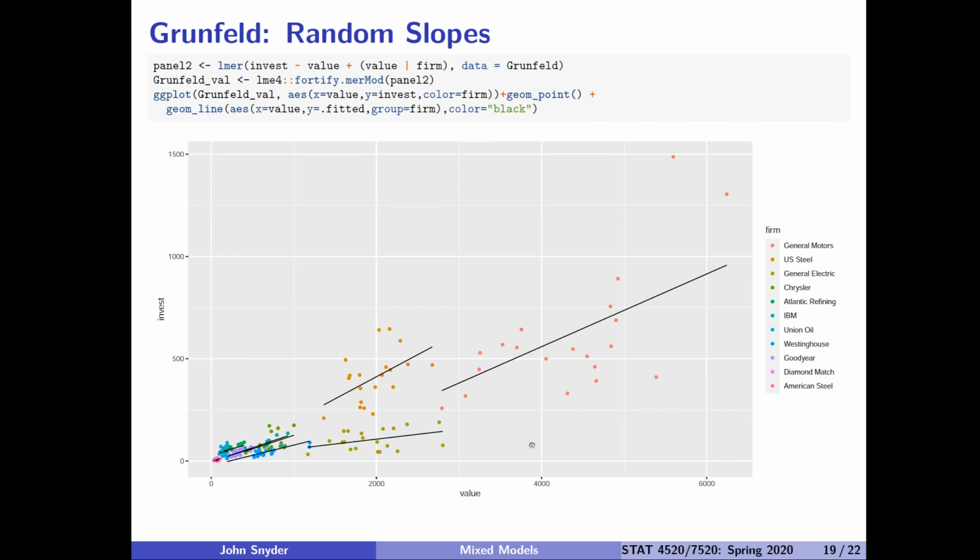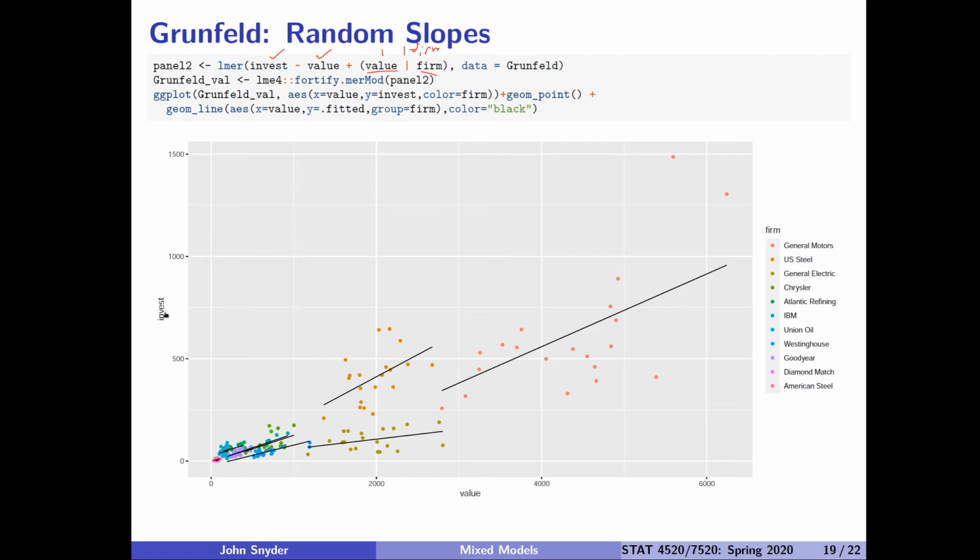Okay, and just like before, we're going to fit this model up here. Almost the same formula we had before. We have the investments as our y and our value here, but now rather than having one bar firm, we are going to have value bar firm to say we want a random slope between the different firms. And now you can see all the different lines have different slopes. It's not just one slope, and they intersect the y-axis at different points. They have different intercepts still, but they also have different slopes. And this one much better captures the relationships within firm and their specific relationships between value and investment.